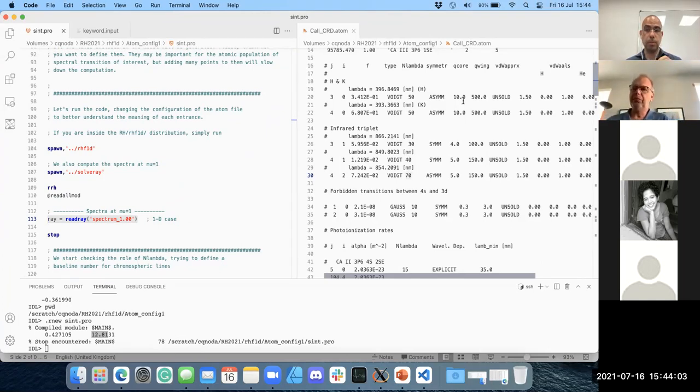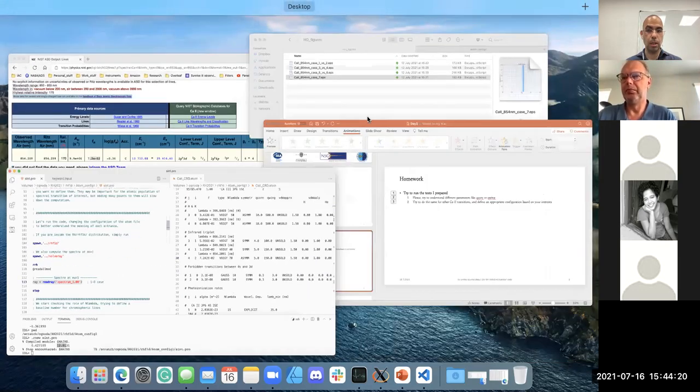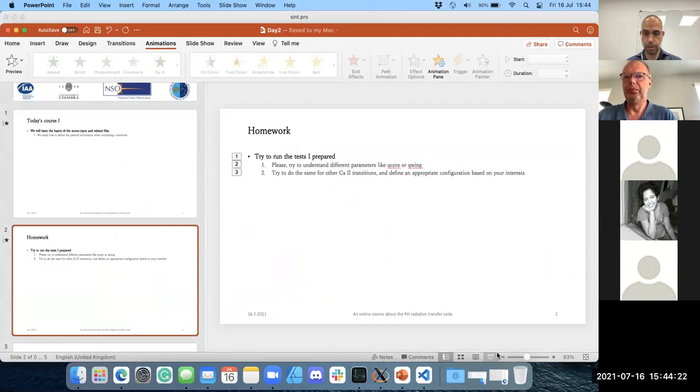And the reason is that next week we will focus on these two lines, and we will check the difference between PRD and CRD for them and for the calcium line. So it's good if you already try to do the same I did today for these two lines. And then let me go back.